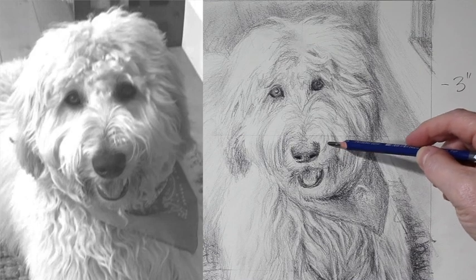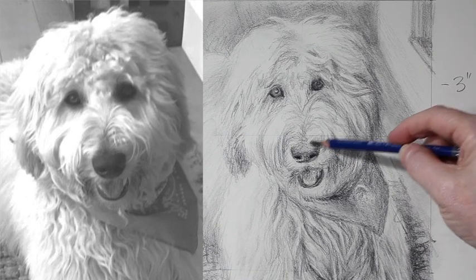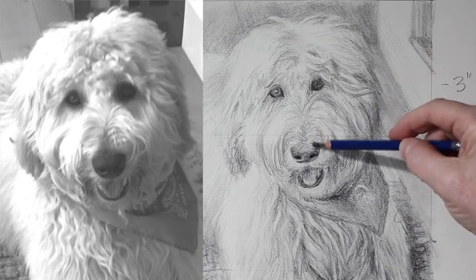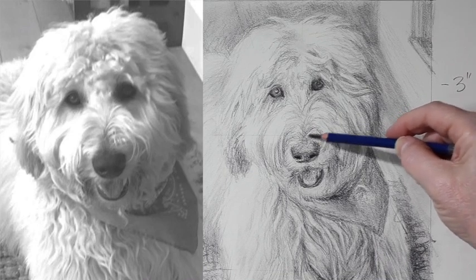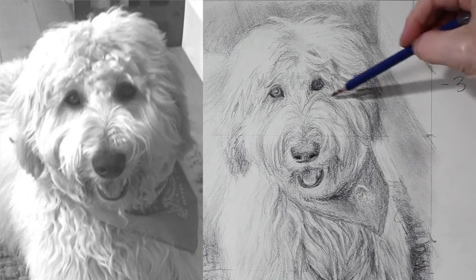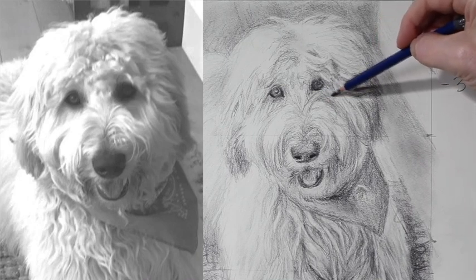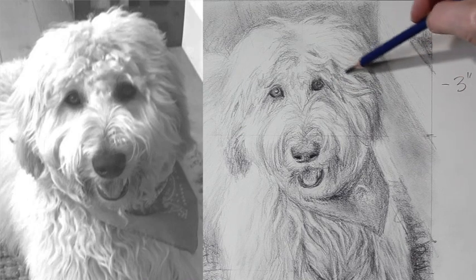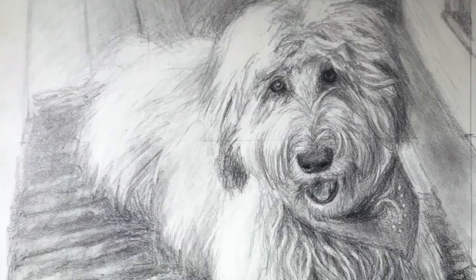Then I wanted to see what I'm doing with those two little tufts of hair that are curling around the end of his nose. I wanted those to pop out a little bit more, so I'm shading around the outside of those. And then I noticed that part of his nose, part of the snout, needed to get a little darker. Need to go darker there, under the eye. And I'm adding more of the ones.